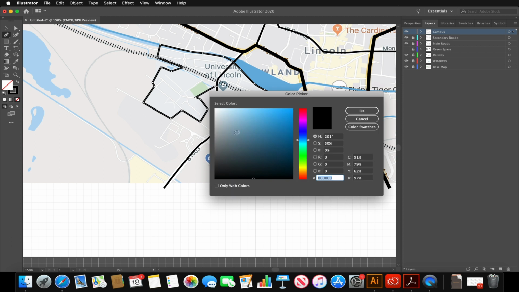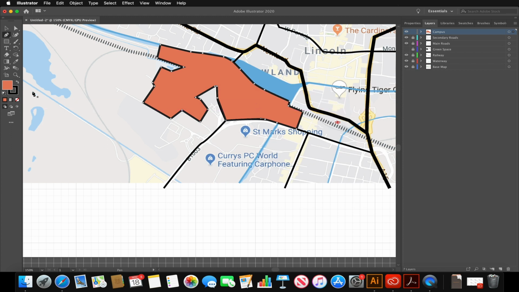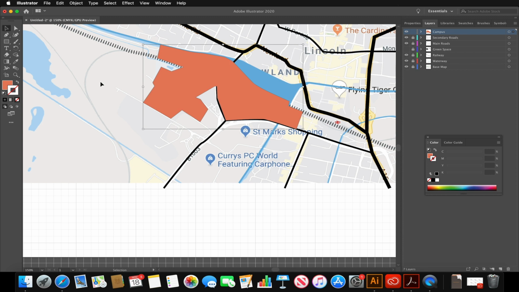I'm going to give it a fill, and the fill colour I'm going to go with, for now, I'm just going to choose a colour I haven't used elsewhere, so I'm just going to use a red just so I can see what I'm doing. And I'm just going to turn the path off. And this is just so I've got an idea of whether my shape looks roughly correct. And again, this isn't necessarily going to be accurate. This is just a rough shape for the campus. Again, use your own knowledge to do a better job of that.